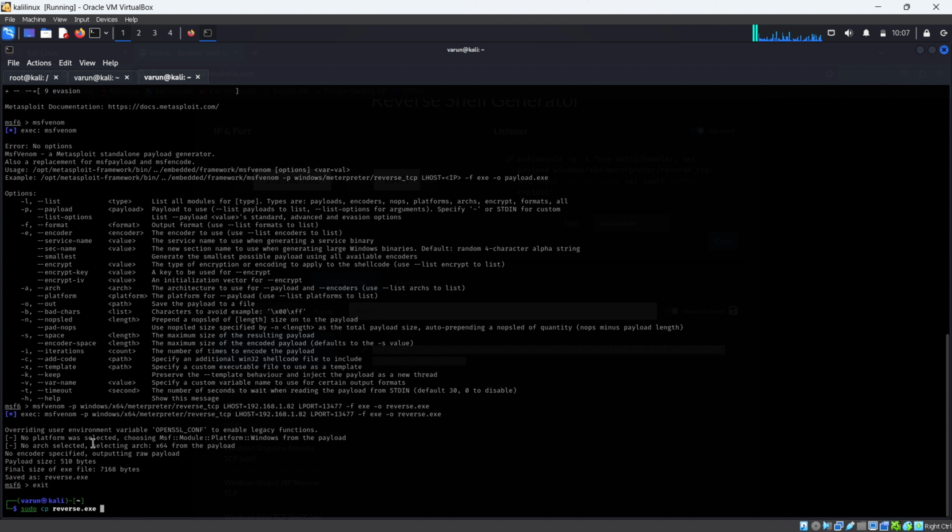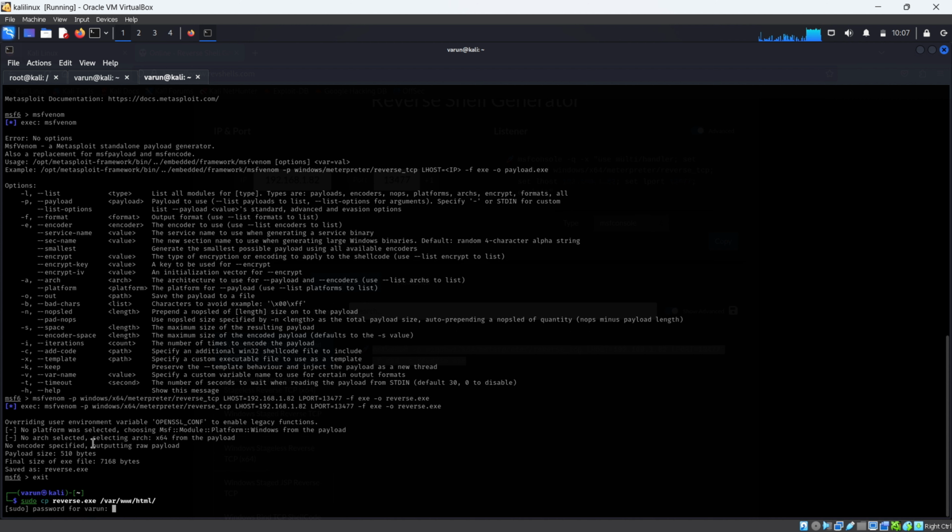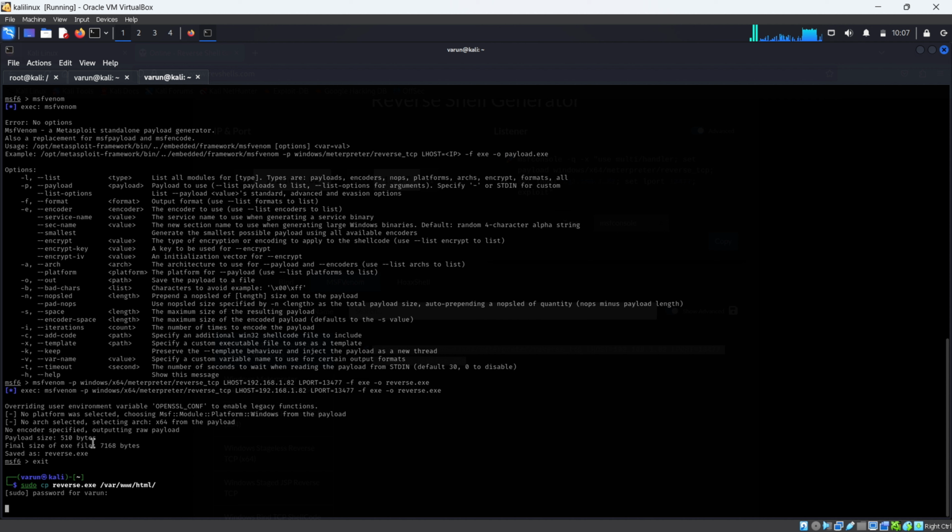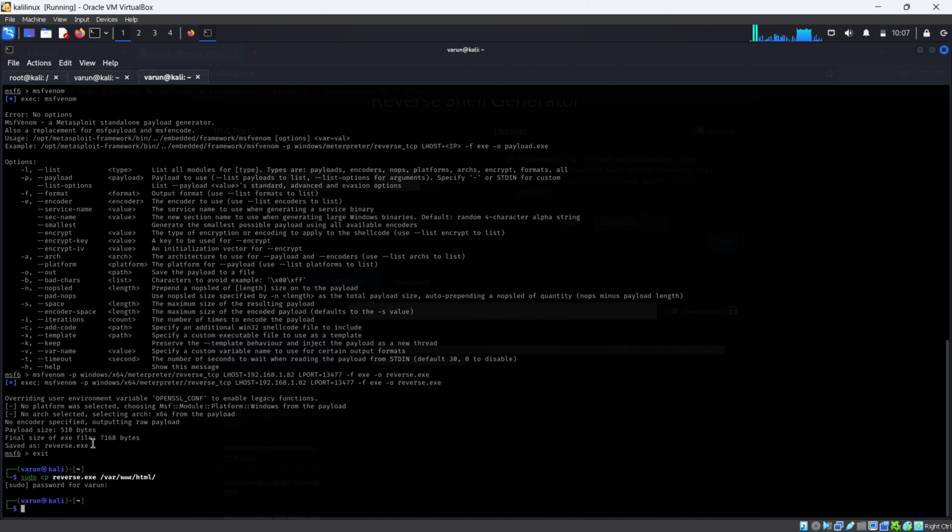It will copy that file into the directory. It's asking for the password. Give the password. You can see it's copied. Now if you want to check, you can check with cd /var/www/html.